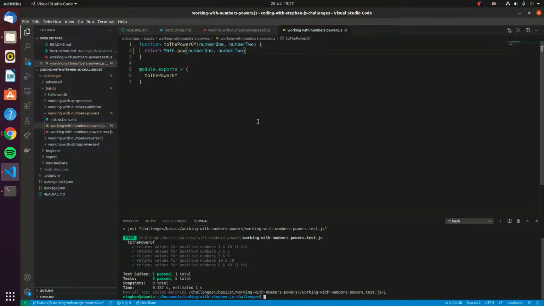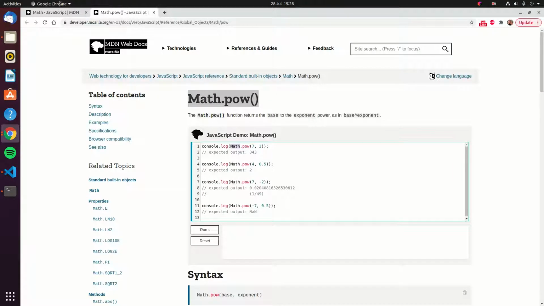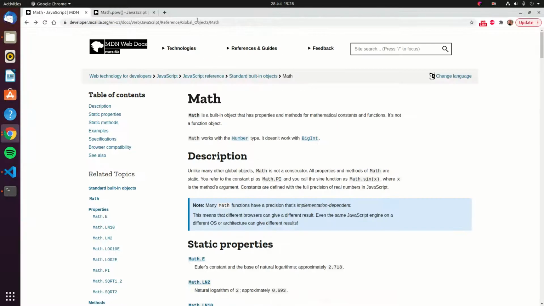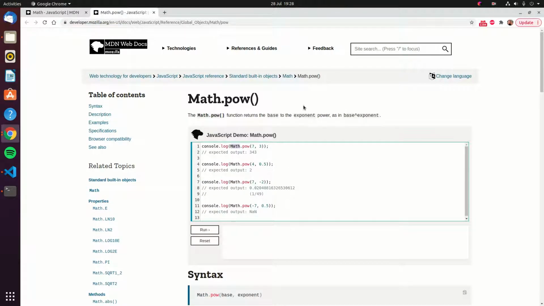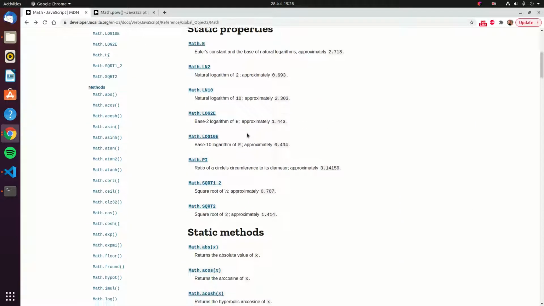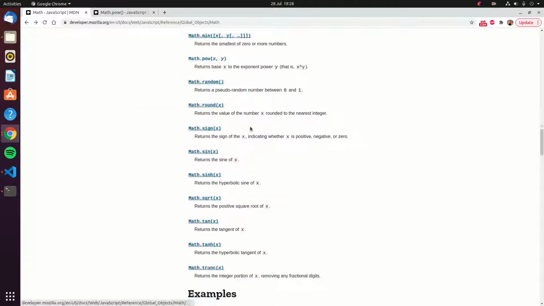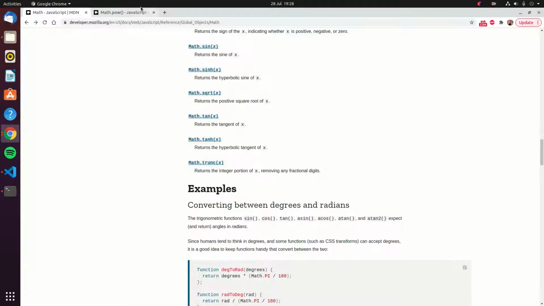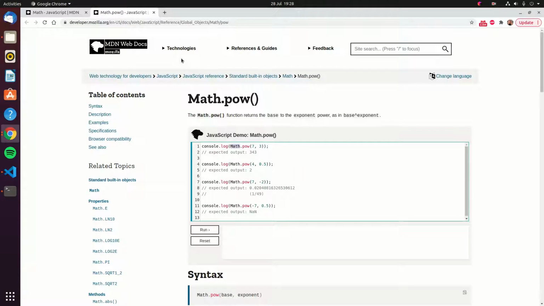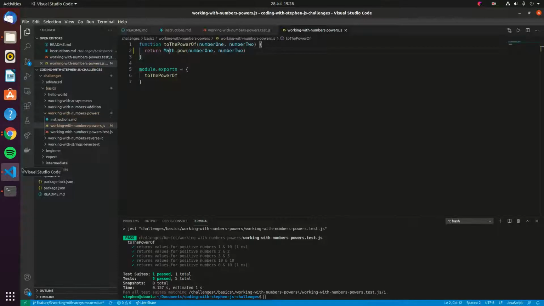What I'd recommend is follow along and start making use of the math.pow, put in your arguments there, save it, run your tests and see that they're working. What I'd also recommend doing is take a look at both the math object on Mozilla and the math.pow explanation there. You'll find it really useful to refer to the Mozilla documentation for a whole bunch of stuff in JavaScript, so it's a really good idea to get familiar with reading some of the documentation and then making use of it within the coding challenges as well. But once you're done, save that, run the tests, and you're all done.